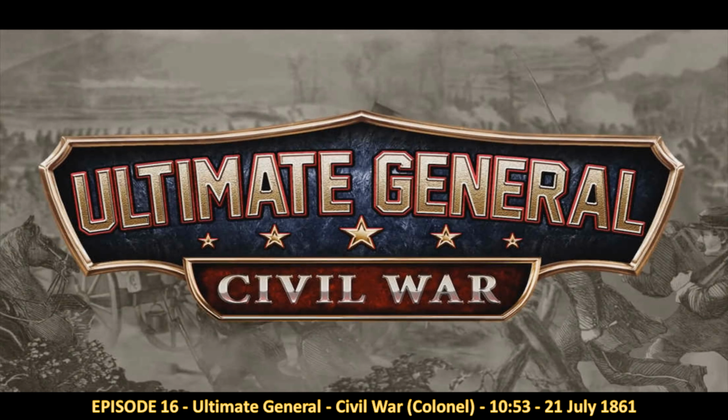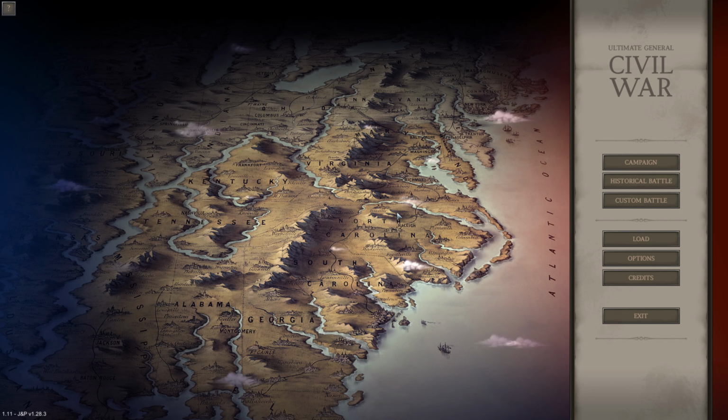We're back with another episode of Ultimate General Civil War. This game was developed by Game Labs and is published by Game Labs. We are playing the J&P mod version 1.28.3. We are at the first Bull Run or Manassas. So we're going to go ahead and load up.